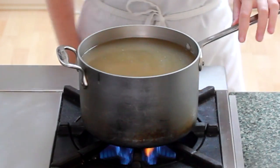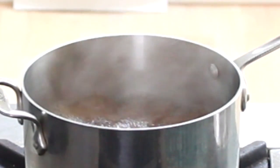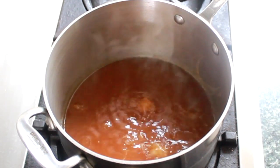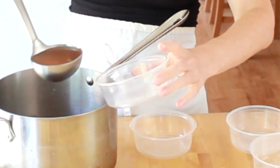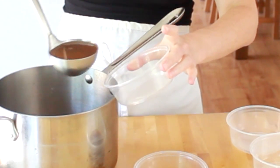Congratulations! Your stock is ready to use. You can keep it in the fridge for about a week or freeze it, but I prefer to reduce it before storage. Set the pot over high heat and boil uncovered until it's reduced to your liking. I usually go for 4 times. Now that all the chicken is out, there is no need to simmer it gently and you can crank up the heat. I lost track of time and I think the stock is probably reduced about 6 times rather than 4, but that's fine. I can always add a bit more water when using it. Cool until warm but not cold to prevent it from solidifying, and divide between containers.